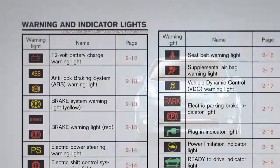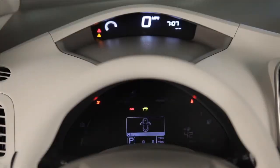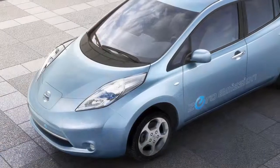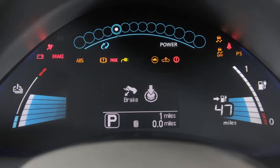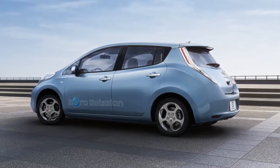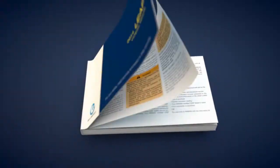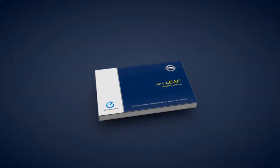Please see your owner's manual for more information on all meters, gauges, warnings, and indicator lights. Becoming familiar with all vehicle systems and their individual warnings and indicator lights will help you monitor the status of your vehicle so that you are prepared to respond properly should a malfunction or emergency arise. A comprehensive knowledge of these systems will also help you maintain minimum energy usage and achieve the best performance over the lifetime of your vehicle.